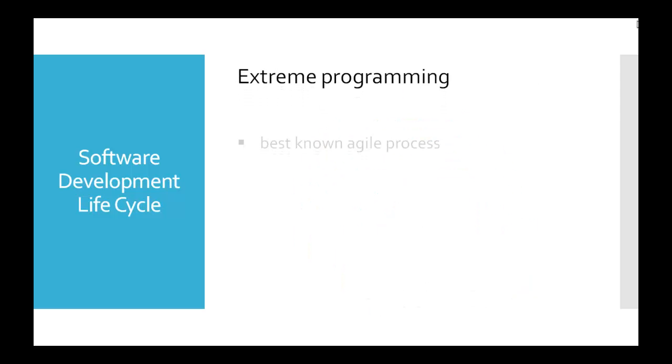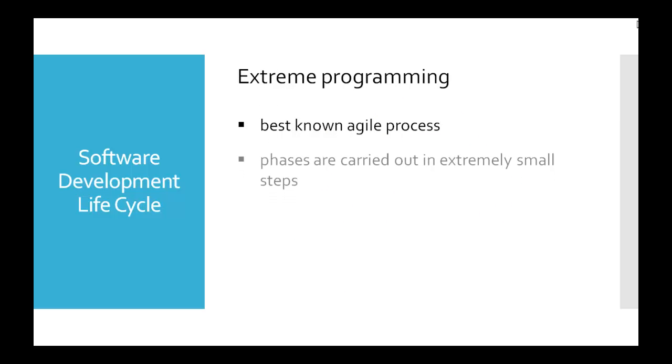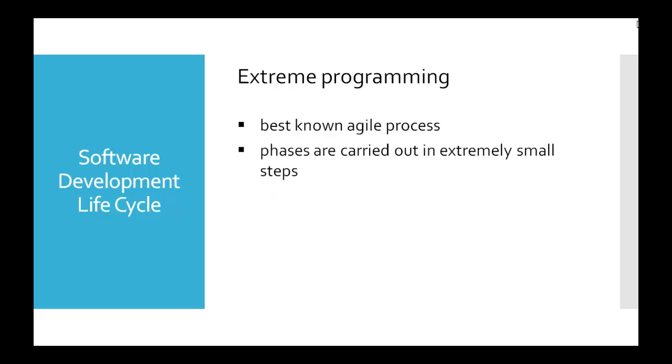Extreme programming is the best known agile process. In extreme programming, the phases are carried out in extremely small or continuous steps. The first pass through the steps might take a day or a week rather than the months or years of each complete step in the waterfall model. From a practical point of view, extreme programming encourages pair programming, where developers always work in pairs, and test-driven development, where unit tests are always created in conjunction with the system under development. Extreme programming may be a good choice for prototype technologies and research projects.